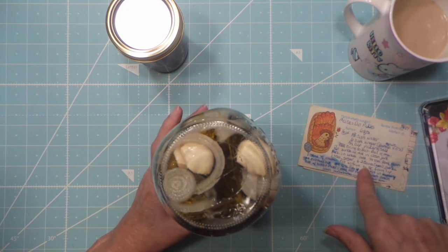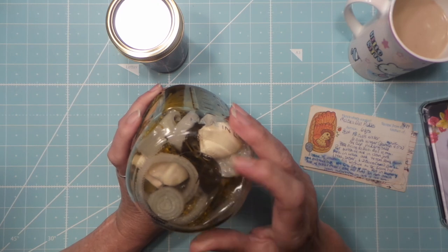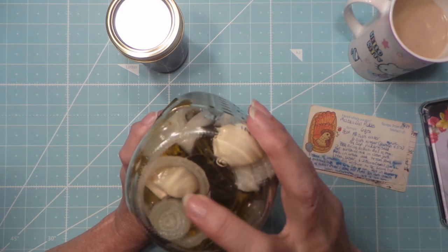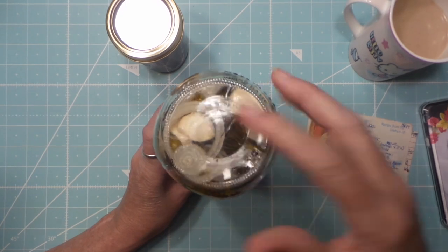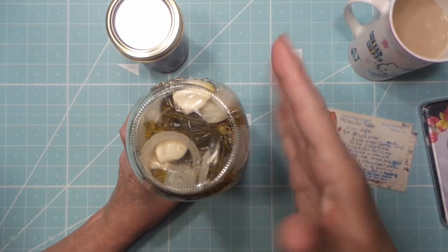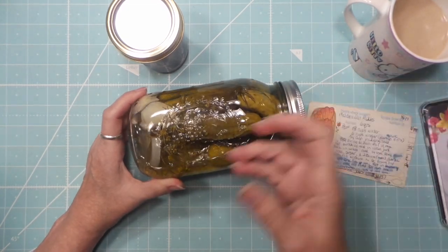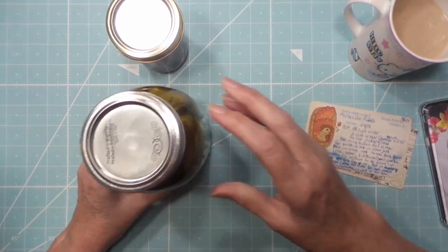Let me see, what did she say? 1 or 2 cloves of garlic. But I put 2 in and then maybe another one. But you'll see how big the garlic cloves are. And then onions. If you like it oniony, put more in. But that's about what I put in. And then as much dill as you can. And shove the pickles in.